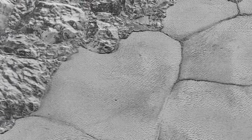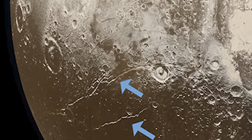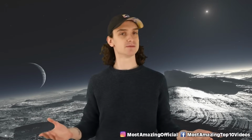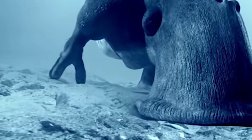This icy area of the dwarf planet is called the Sputnik Planum. Scientists believe so far the reason for all these lines is that the planet is breathing in a way. If that sounds creepy, it's because it kind of is. The planet's cooling and heating and it's kind of moving around, but we'll leave some room open for space slugs because you know what, at this day and age, you never know. I've seen enough Avenger movies, I'm like, could be space worms.